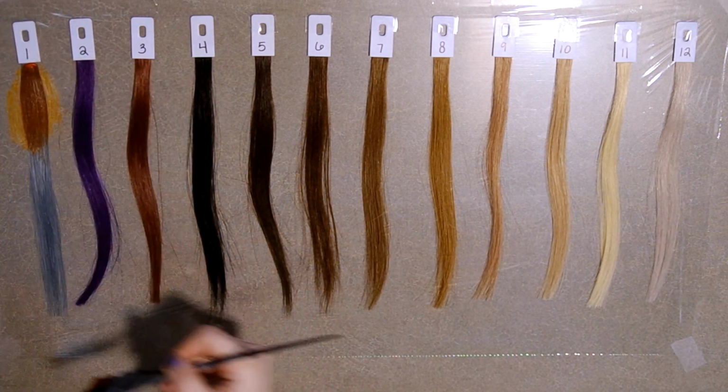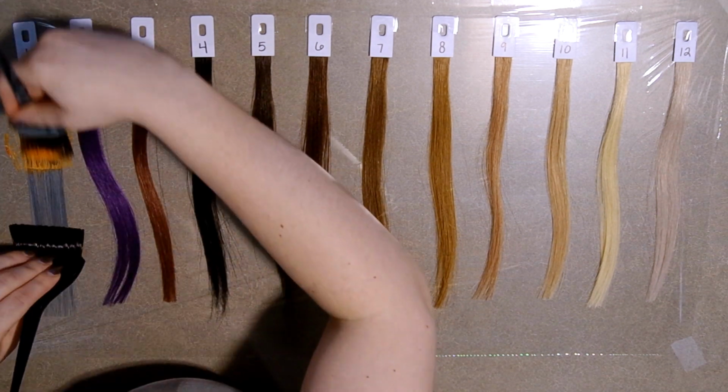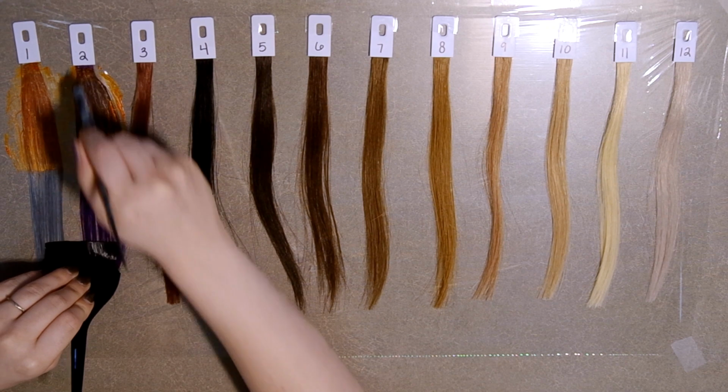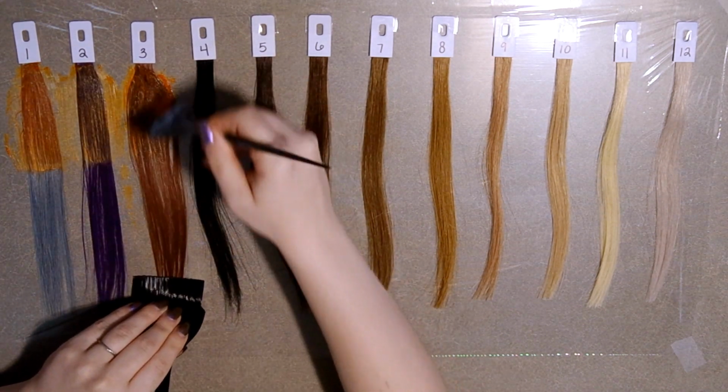Also, very quickly, I do just want to say I can't guarantee that how this dye turns out on my swatches is how it will turn out on your hair. Everyone's hair is different, which means everyone's hair will take dye differently. It's always best to do as much research, especially when you are dyeing your hair yourself.